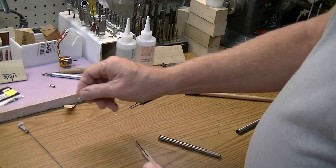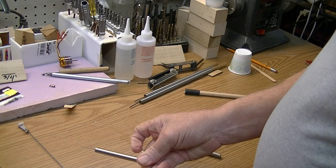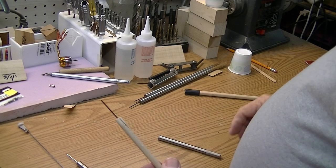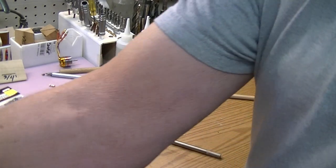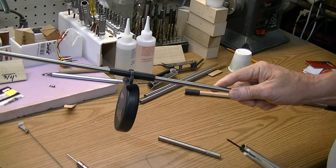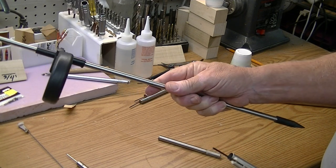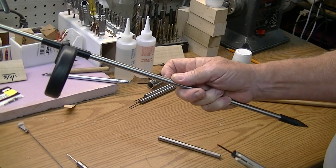I just thought I'd show you how I make these. It's pretty simple really. All you have to do is get yourself a dowel rod and a piece of tubing. The tubing I used here actually came off of the bigger part of this outdoor light fixture. You get a lot of these — they last about two years and then they're shot. Throw them away and get new ones. Well, I always save the tubing. That's actually stainless steel.